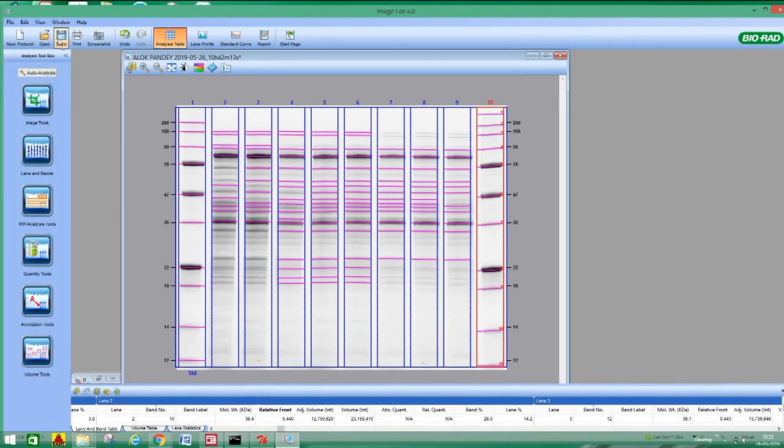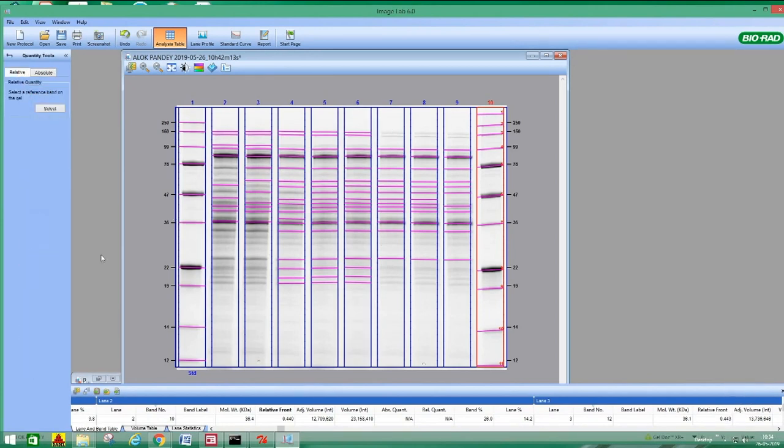So this is all about molecular weight. You can save this and export the result to a new Excel sheet. After being done with this, now we are moving to the quantity tools. Quantity means you have loaded something, some amount in this lane. If you know that, we can calculate the remaining lanes' quantity, how much we have.